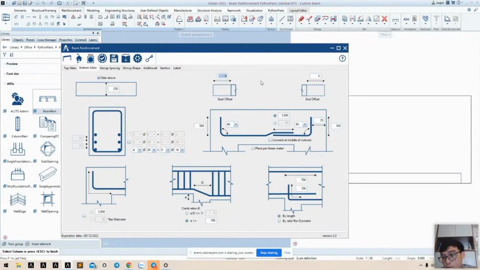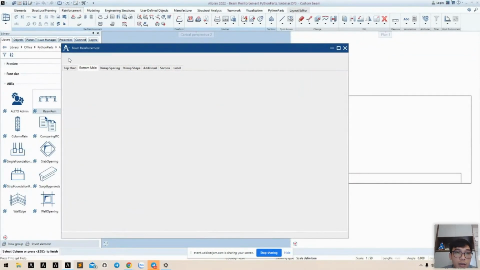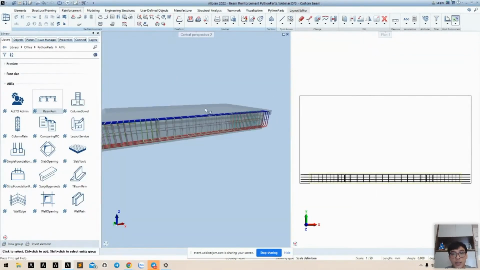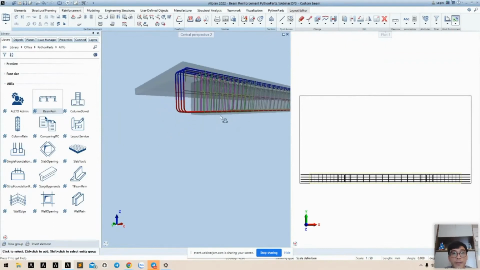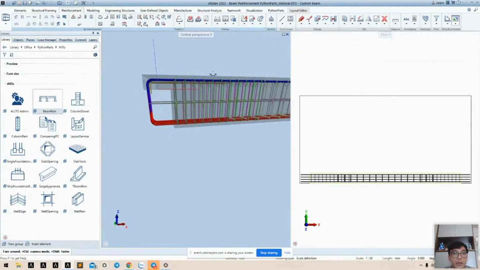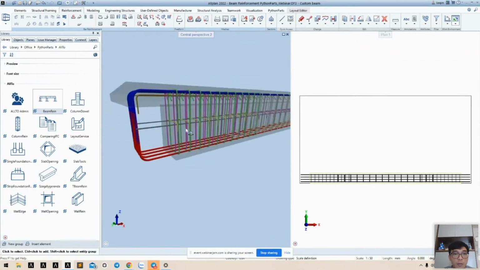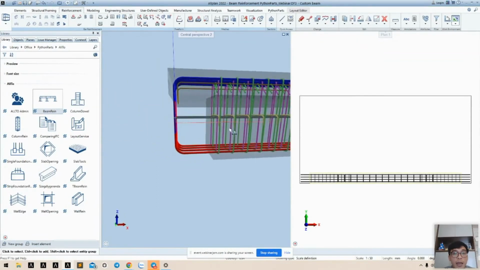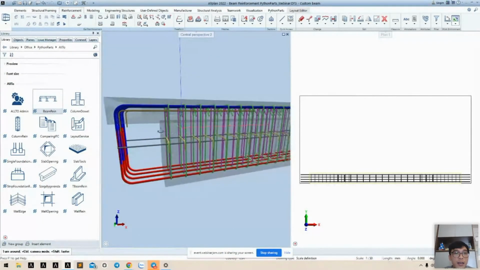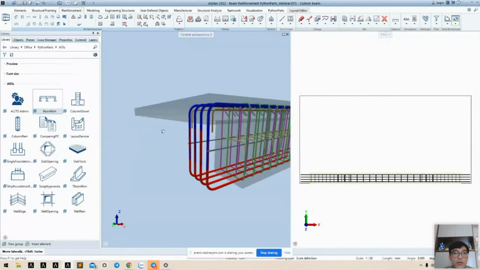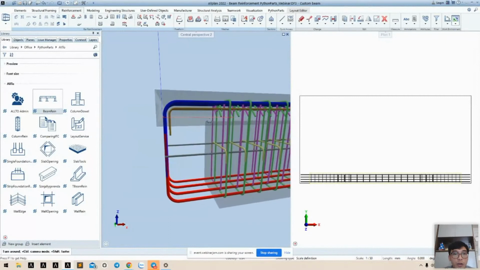Here I will define 40 centimeters, and click this button. And as you can see the result here, we have the beam reinforcement adapted to the above slab and with an offset at the 2 heads equal to the value we inputted.